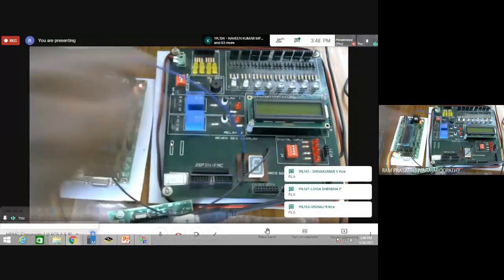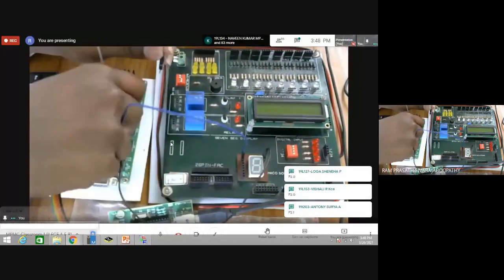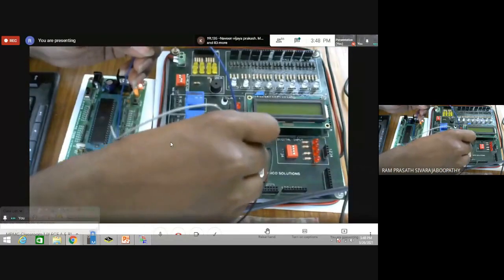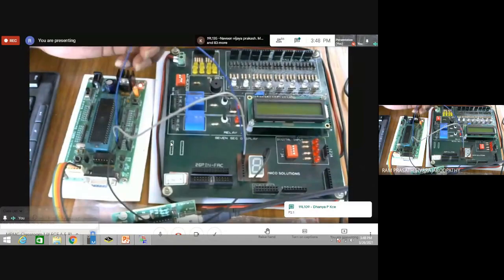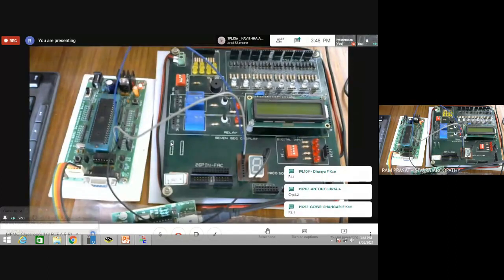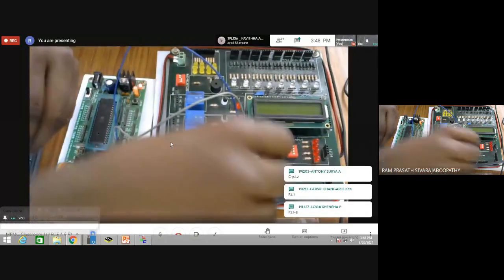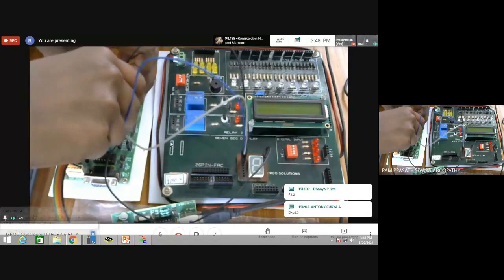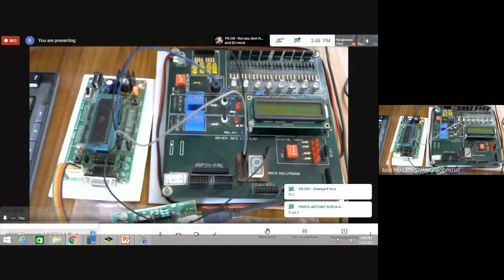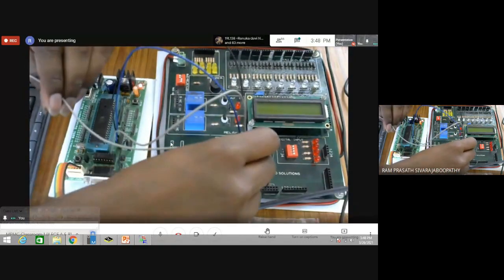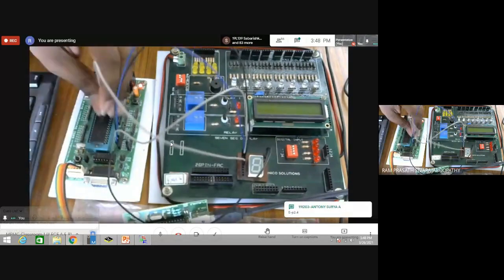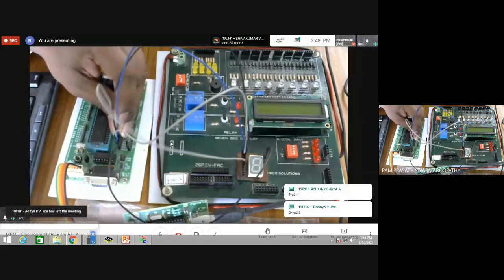Can you type which pin we connected where? Yes, P2.1, what do I do with that? B segment. Next, C is connected to P2.2. Segment C is going to be connected to P2.2. Fine, very good. Next, P2.3, I'm going to connect D. So all the 8 pins of port 2 we are going to connect like this.